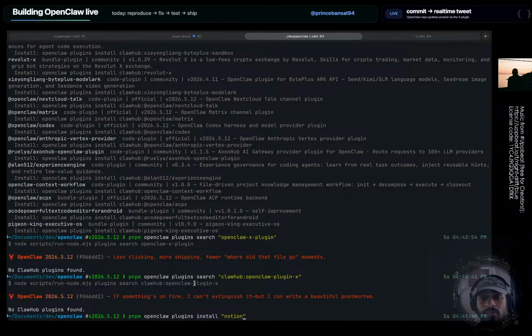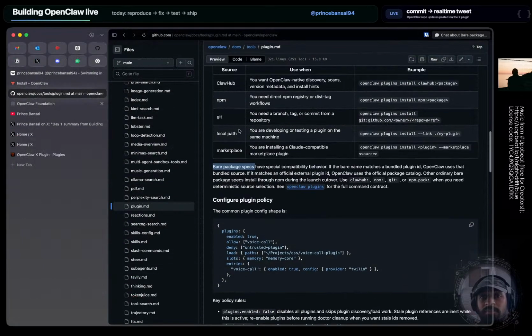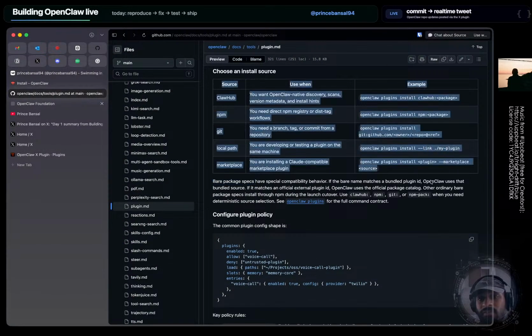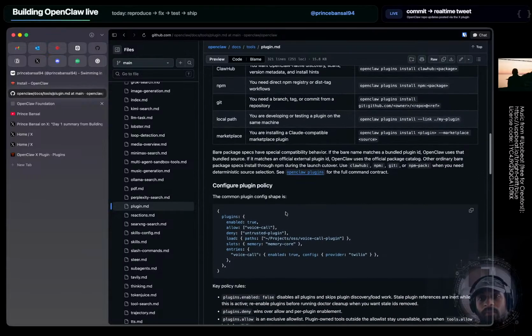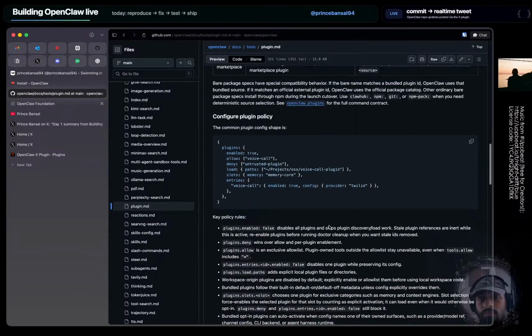If Notion is present in the bundle, it will use the bundle first. But if not, then it will go to ClawHub, and if not, then it will install from the npm package, especially from these five sources. So it's better to specify where you want to install it from.